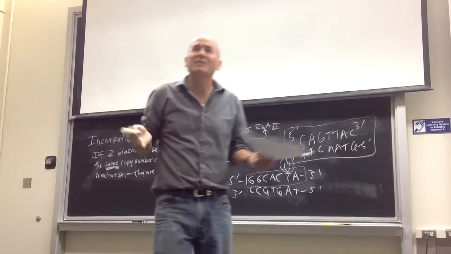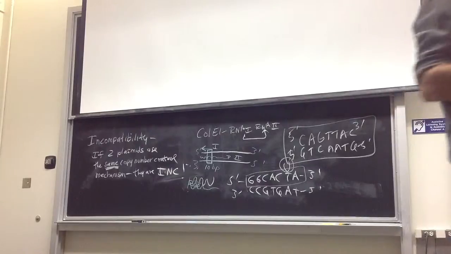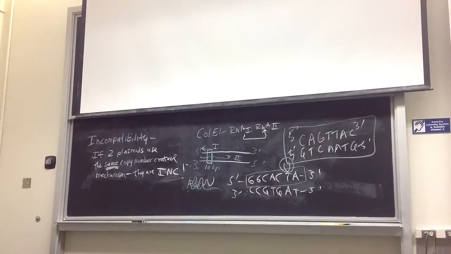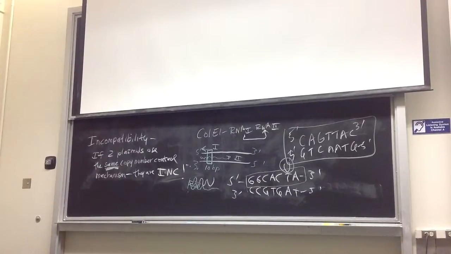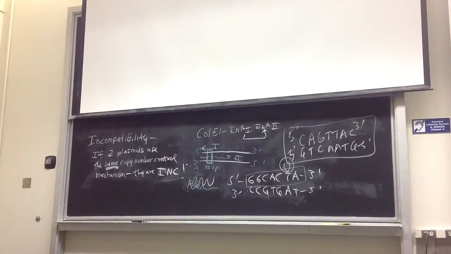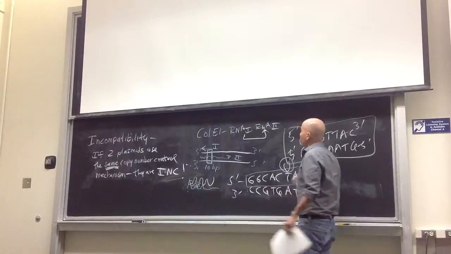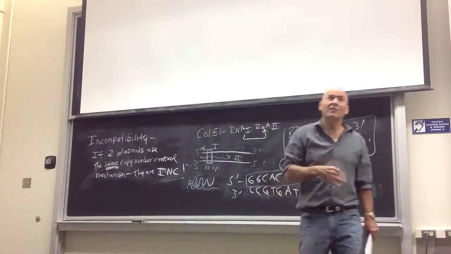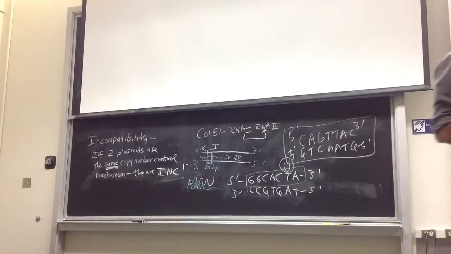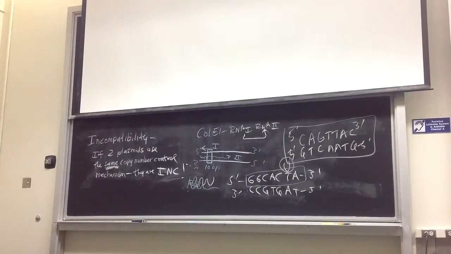I don't even know what bases, I just pick them randomly, we could do this experiment. So if I did that, what is that going to do? You think it's going to really screw up the copy number? Is it going to change the incompatibility? Will a plasmid that has our new region be compatible or incompatible with the original one that we started with? These are interesting questions, right? Start with the first one, second one. Is it incompatible or compatible? Will they use the same machinery?